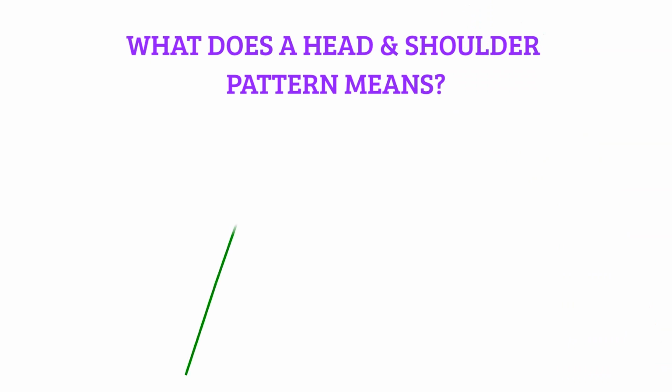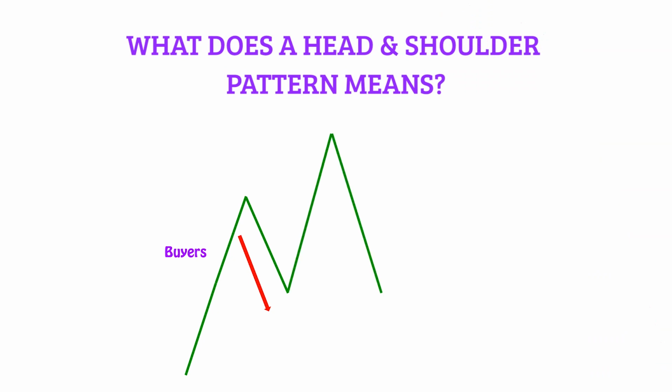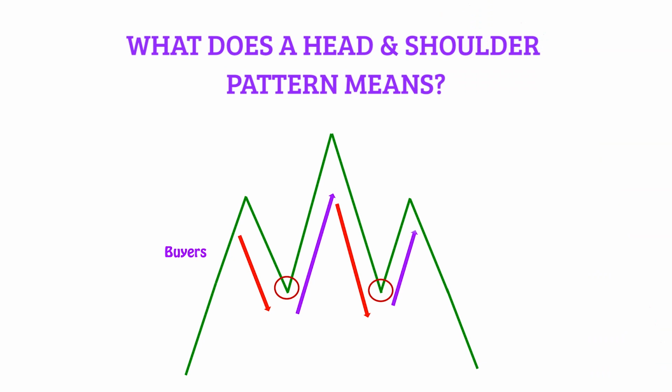The left shoulder forms when the buyers in the market temporarily lose interest. The head forms when the buyer's interest peaks again and then declines to a point near the previous low. The right shoulder forms when the stock price rallies once again but fails to reach its previous high and falls again. The fourth component is the neckline, which is formed by connecting the lows.